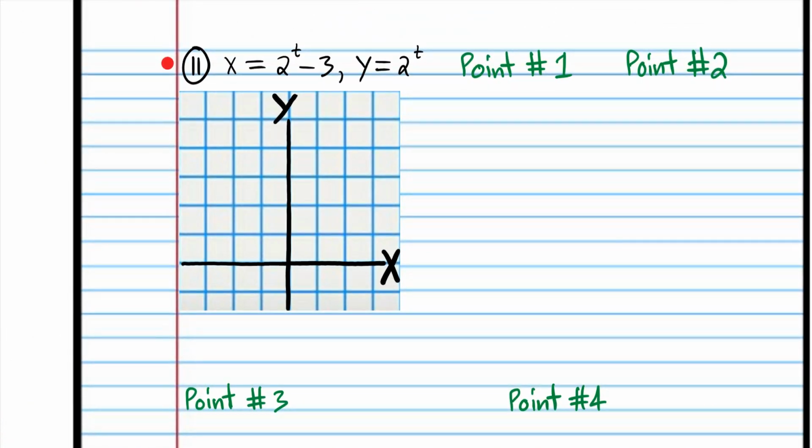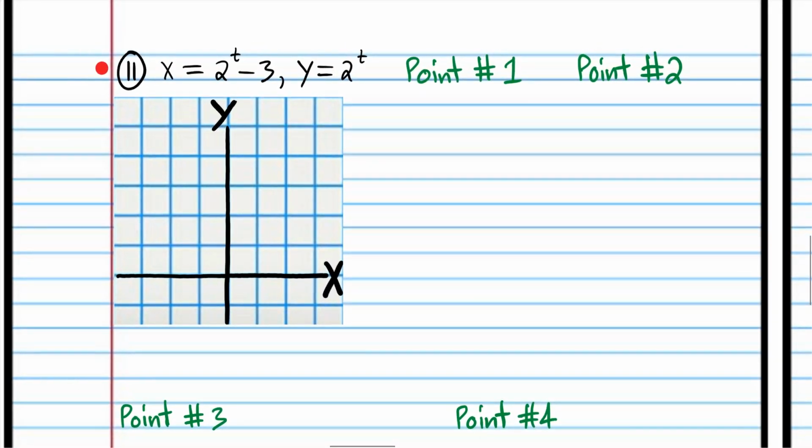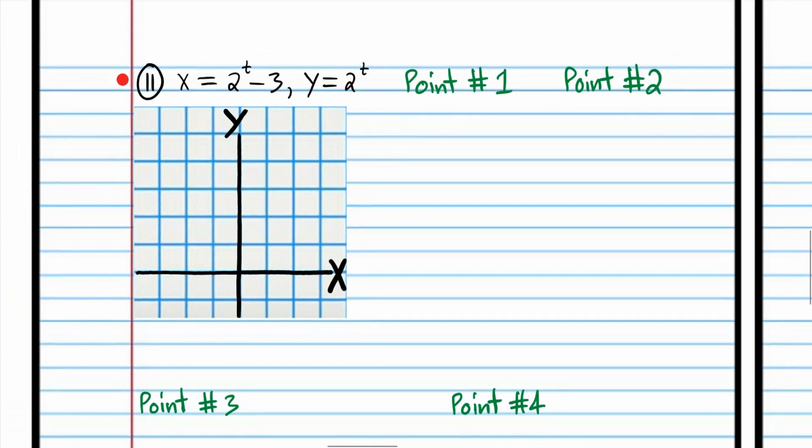And in these problems we're about to do, we're not going to see restrictions on t. There are no restrictions on t. But because of the nature of these equations, there are going to be restrictions on x and y. So this is just another type of problem. So let's go to our calculator, turn it on at the bottom left, press the on button and then the y equals button, and clear out those equations.